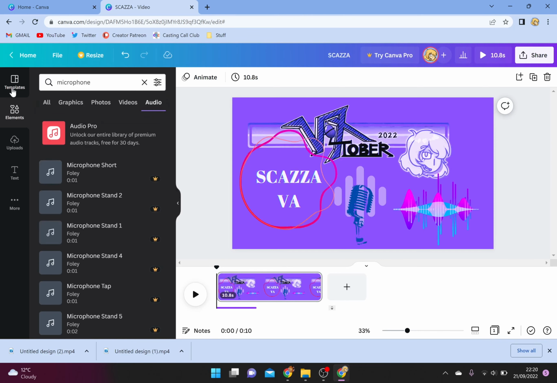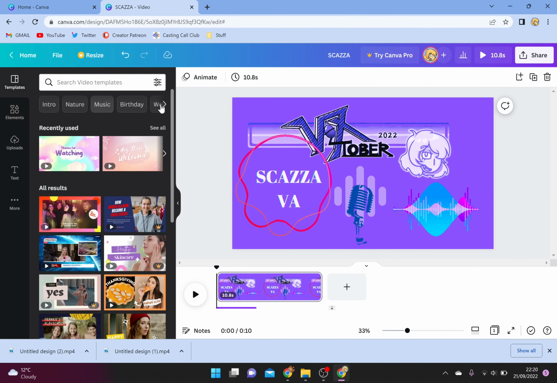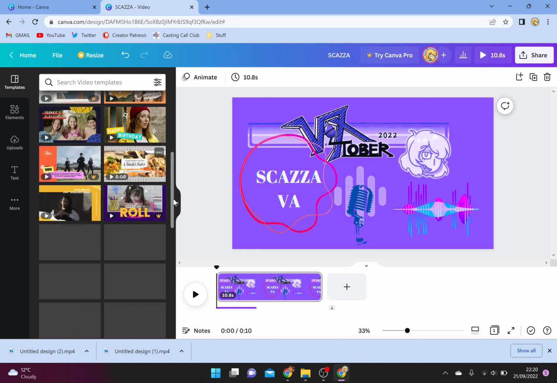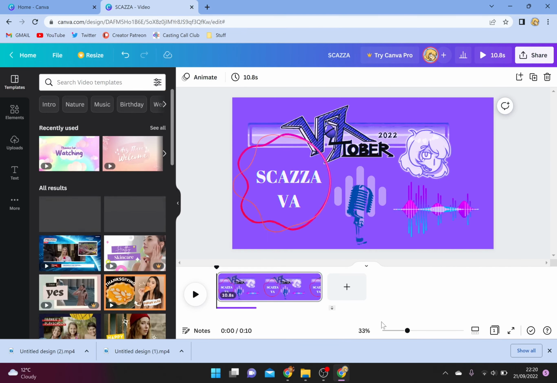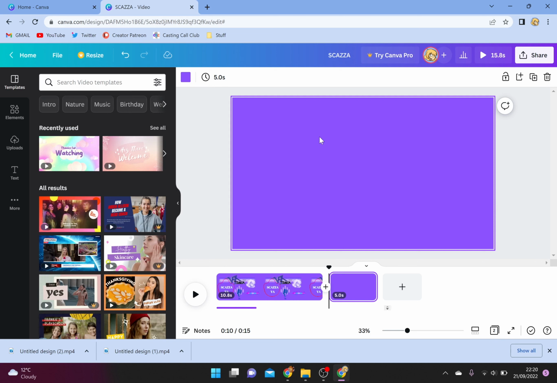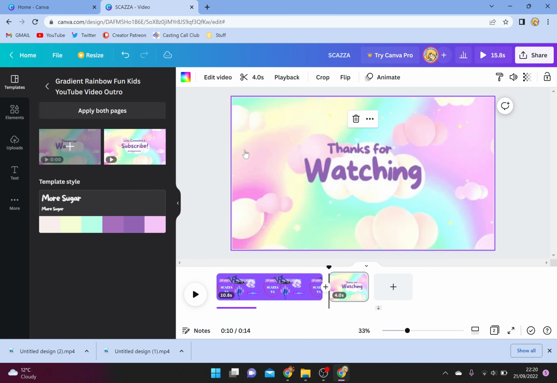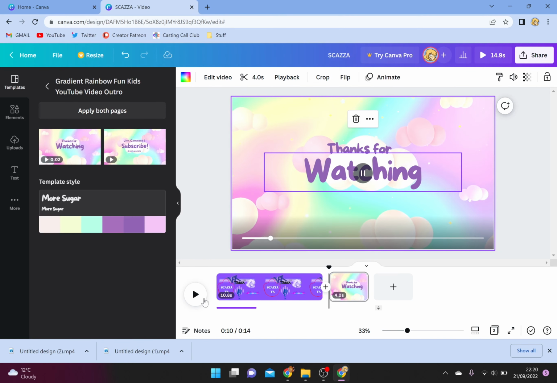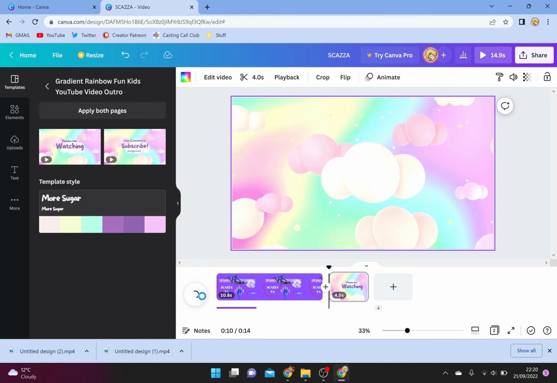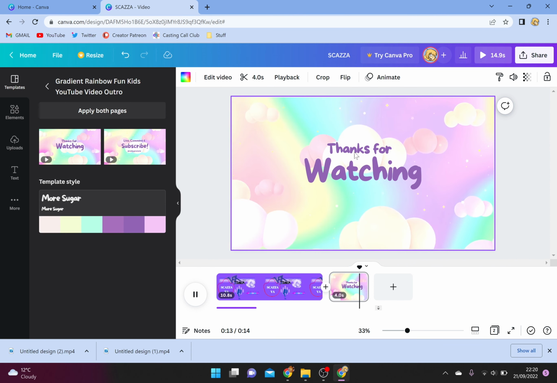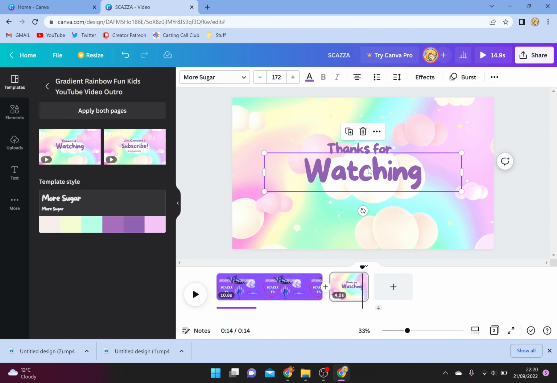And the last thing I'm going to show you is templates. So templates is where a lot of the fancy stuff is. You've got a lot of these pre-made social media post looking things. I might show you on a new one, that might be easier. So for example, you've got this one. It already comes pre-made. You've got a video happening here. It's already partly animated. But you can go in and change some of these elements. So you can change the writing, say.